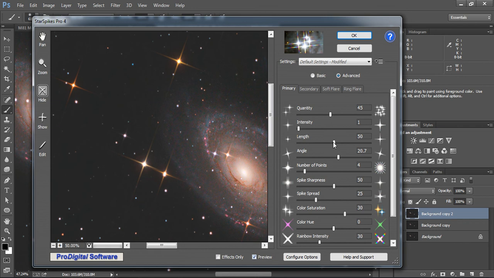But now we're going to change the length over here and start decreasing this so that it looks more natural. So about 30, we're looking good there. Let's make these a little bit less sharp. Let's keep it at 50 there. Spike spread, we're going to keep this at 0.